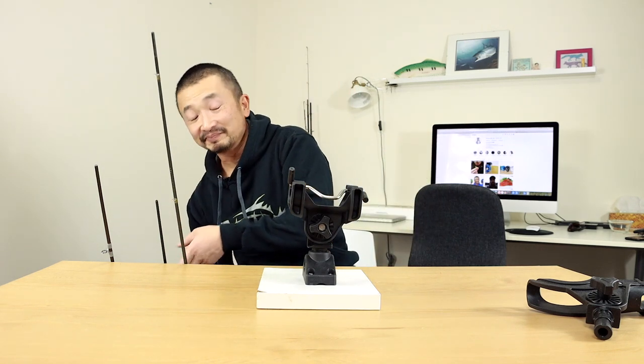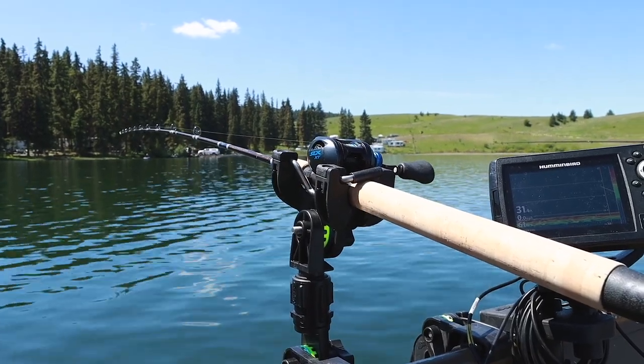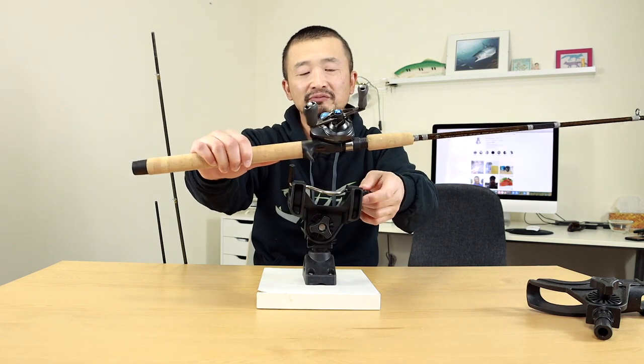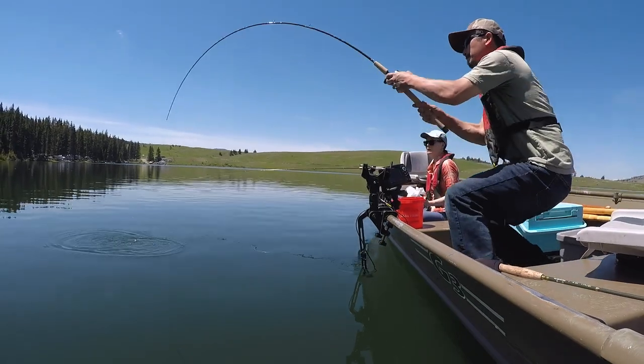For the baitcasting rod, you saw me fishing the deep water chronometer setup with the baitcasting setup earlier this year. So we've got the Shimano Telora rod and the Takoda reel. Oh, actually no, this is the SLX XT baitcasting reel, and it fits perfectly in here like that. It's almost like this holder is designed for this particular setup, and I absolutely love it. If you watch that video, we had the rod sitting in the holder securely, and the fish was pulling the entire rod down, and this was not budging.